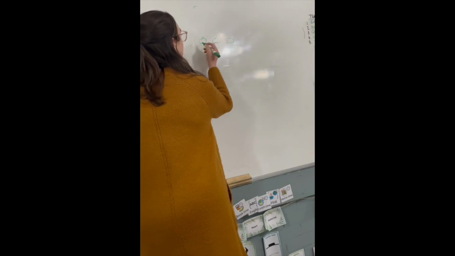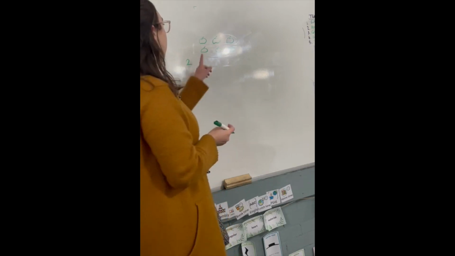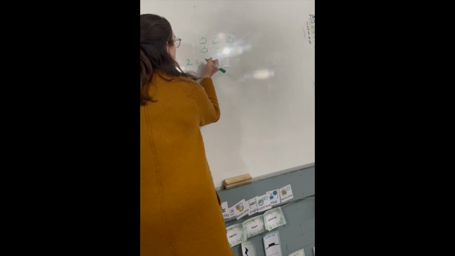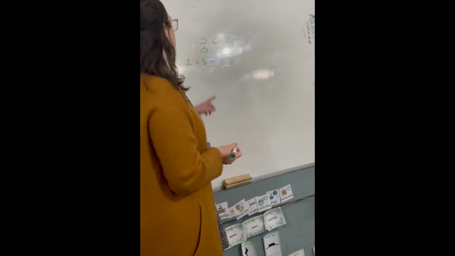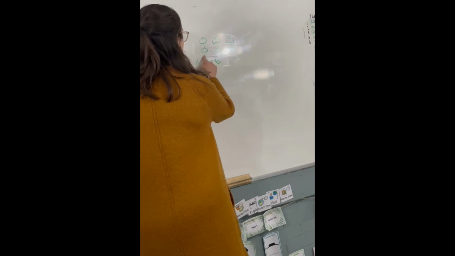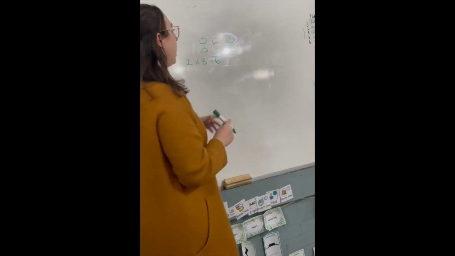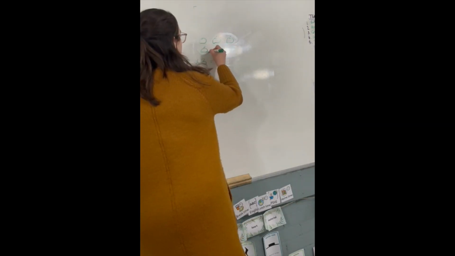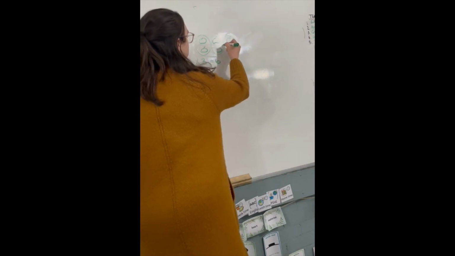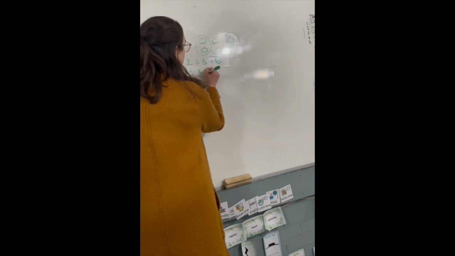We've got 2 rows here. We've got one group and another group. So that's 2 lots of 3. So 2 times 3. And then we can count them here. Is 6. Okay, another way we can work out this using our array is we could instead group them into groups of 2. So we've got 2 apples in that group, 2 apples in that group, and 2 apples in that group. So then we'd have 1, 2, 3 lots of 2, which also then equals 6 in total.